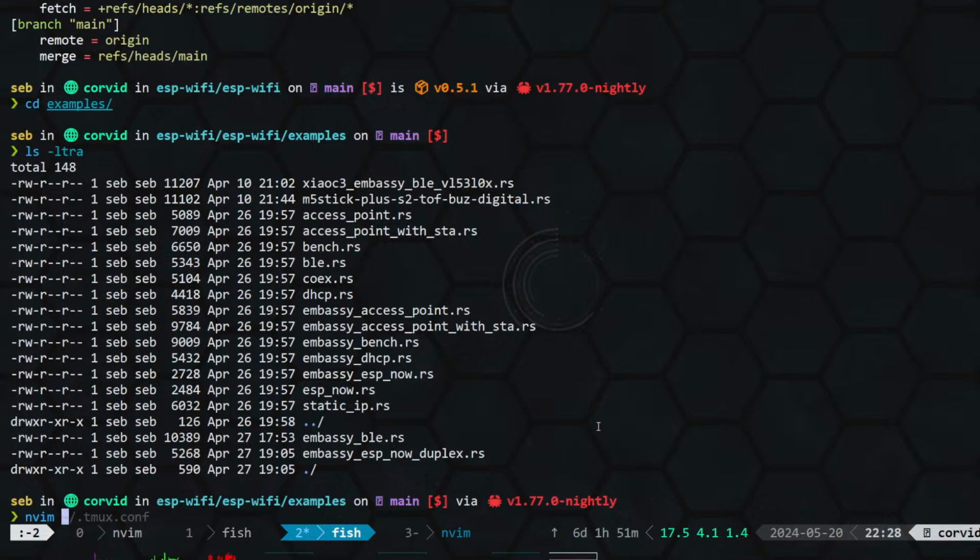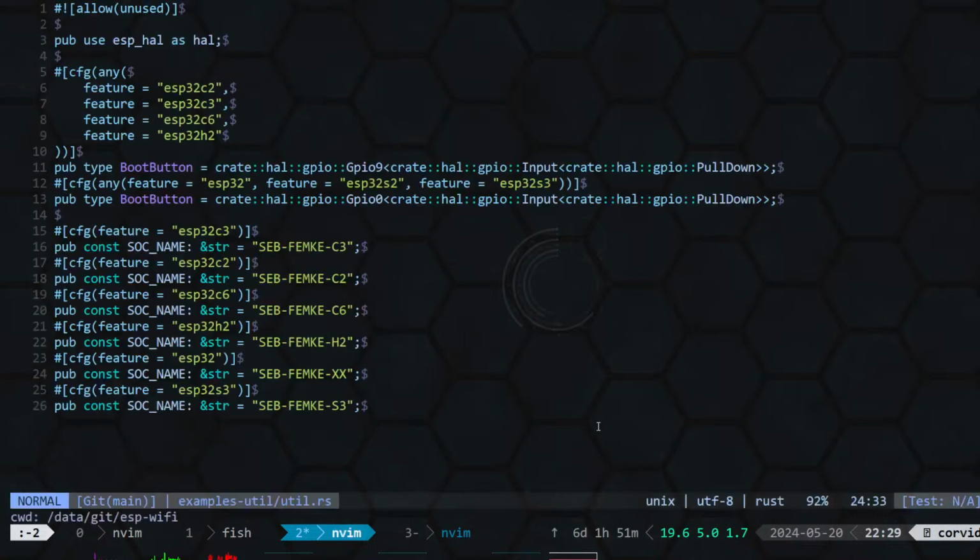So first, let's look at what are the things that I have changed that I needed to match on the Android side. So before this used to be called like this. So what I'm saying here is if I am building for a C3, then something that starts with this is what will be broadcasted.